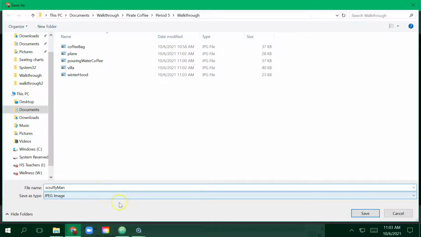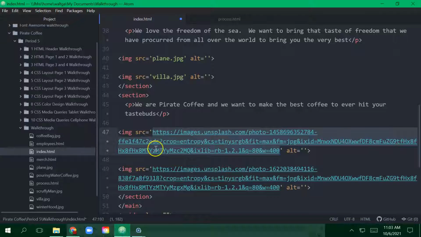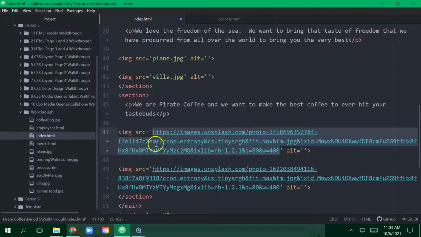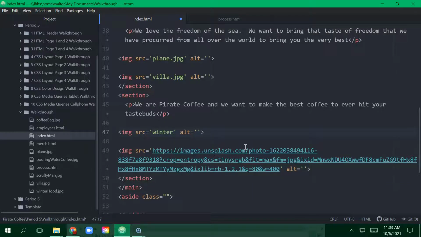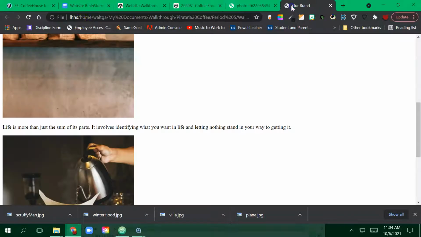Article is good for when you're saying that your content is independent of your page, that if someone was linking to it, it could be sitting by itself. That's a good way of how we would break up our content, whether we're using section or article. Scruffy man. Okay, so now let's go ahead and save, reload.